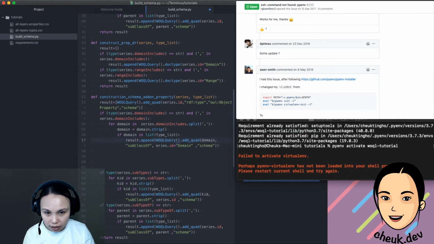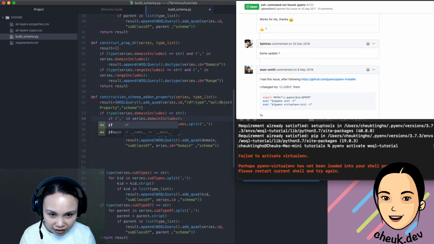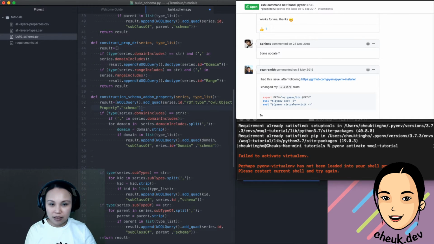So this is for the domain. We have to do the same for range, but before that, remember this is only dealing with multiple domains. If there's no domain, we don't have to do anything. But if there's one domain, we still have to deal with it. So the better thing to do is break this into two ifs. This is going to look horrible. If it has a domain and if it has multiple domains, do the following things for me. That's what I'm going to do.